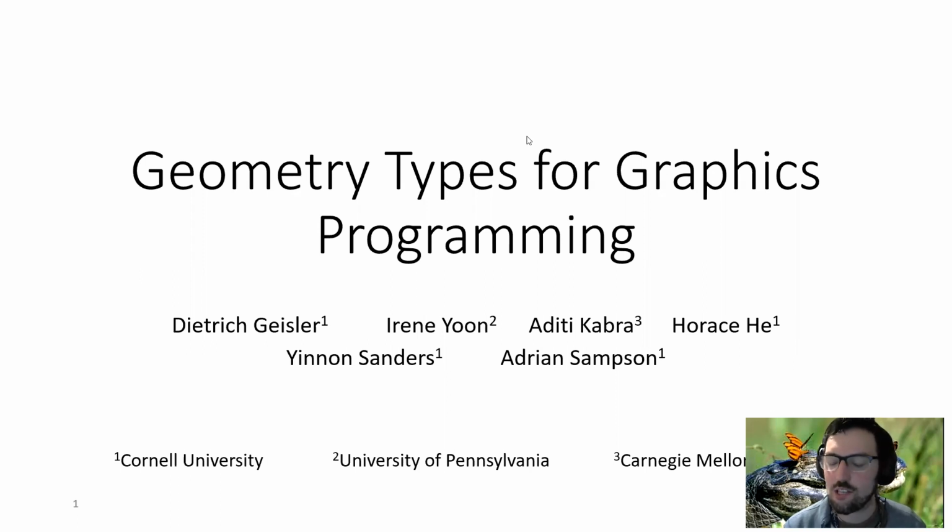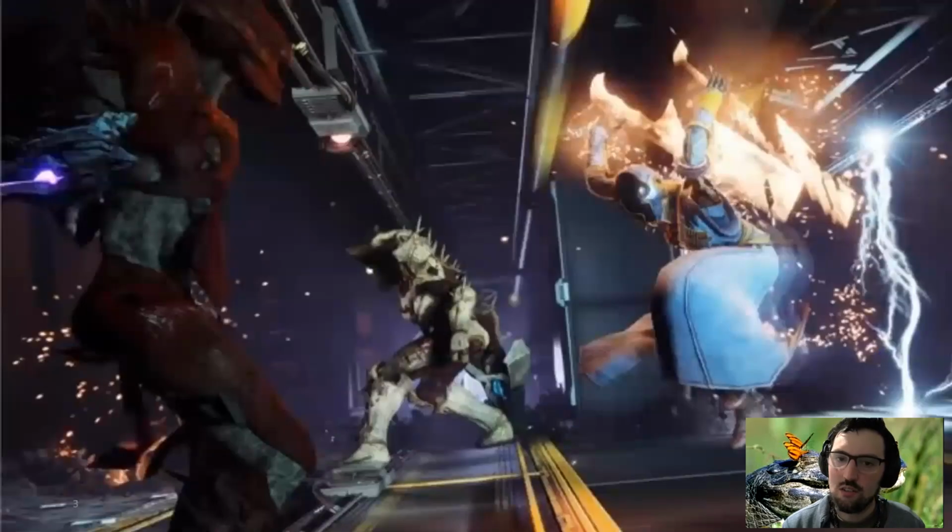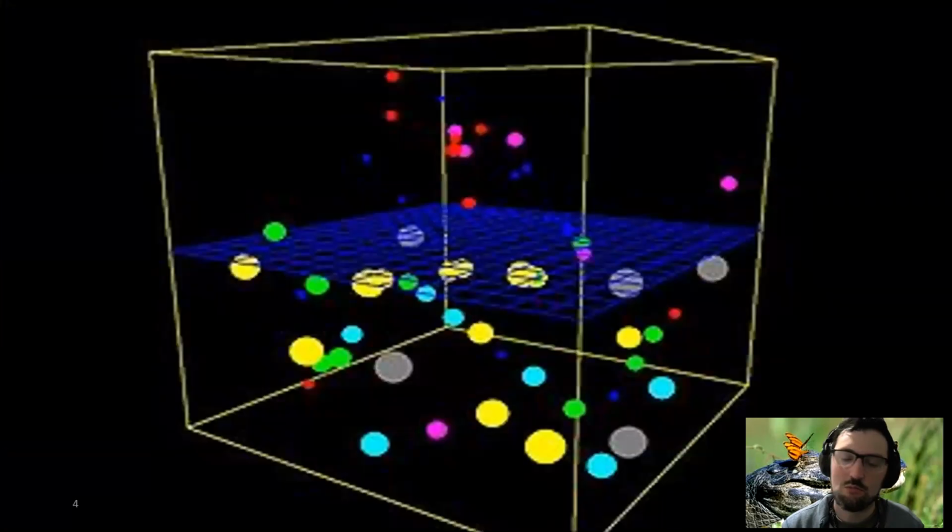Graphics programming is a large and expanding field involving everything from computer animation to video games to computer simulation and modeling. Unfortunately, graphics programming is a relatively underdeveloped area that has relatively underdeveloped languages that contribute to the challenges behind graphics programming. See, graphics programming is a notoriously difficult area to get started in.